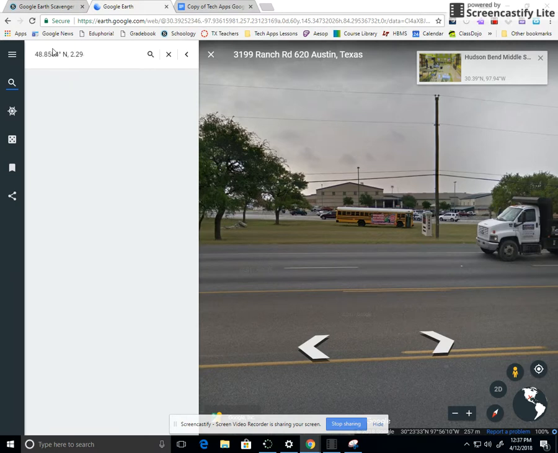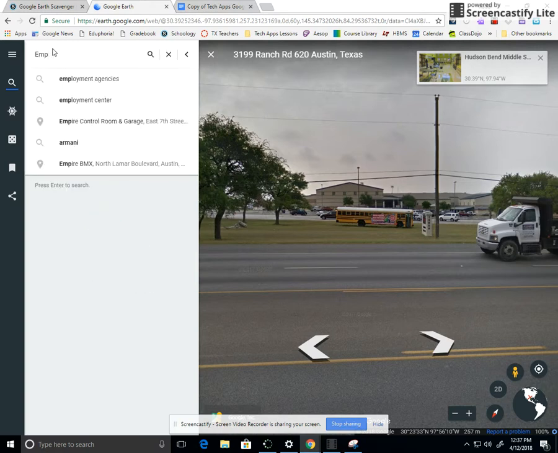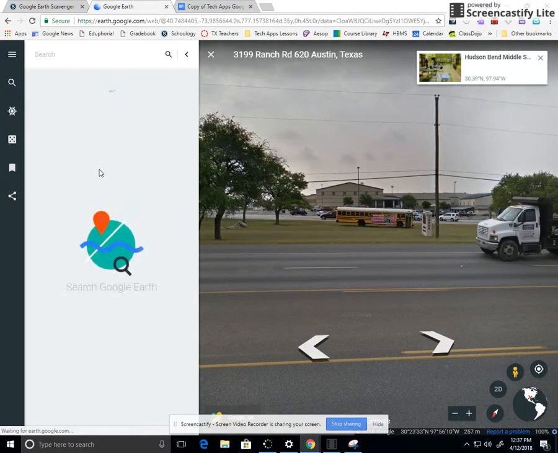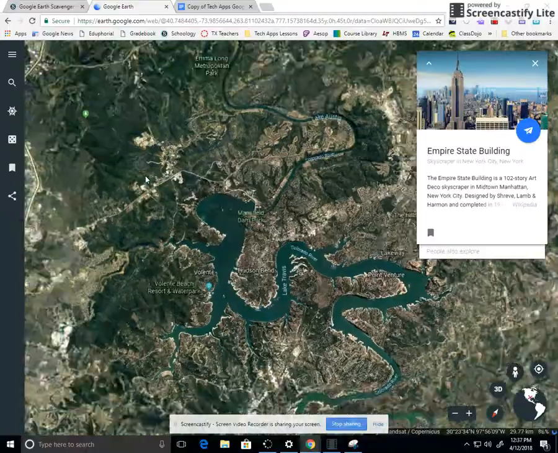But instead I'm gonna show you a different view that we can do, 3D. So let's say like Empire State Building, New York. I'm gonna hit enter, and I'm gonna show you what the 3D can really look like, and it's really fun.